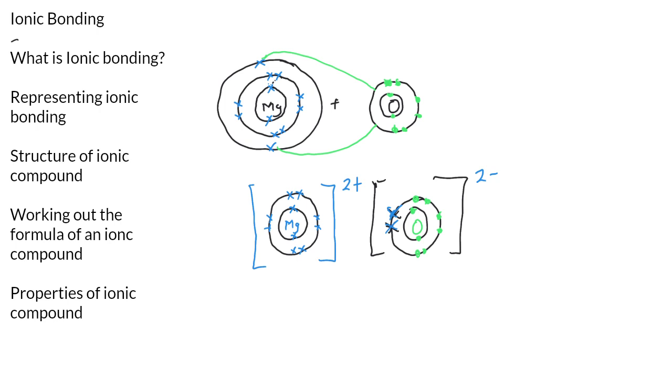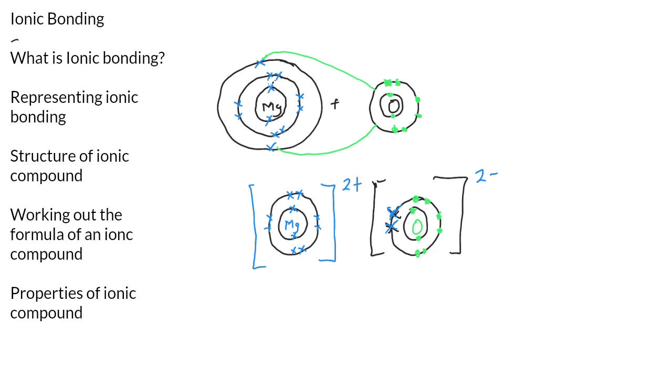Now, this is all the way. What we're trying to do so far is just to learn how to represent an ionic compound using the dot and cross diagram. Of course, there are other methods for us to represent what happens during an ionic bond. We have other methods apart from that, such as the 3D or 2D model where you can show what is going on, but our focus is not on that at this moment. So what we just want to focus on is how to represent it using the dot and cross diagram.